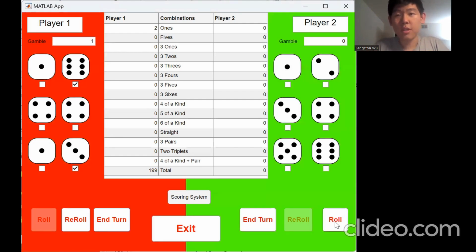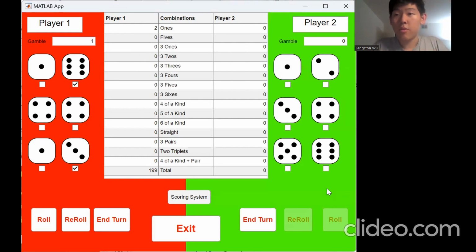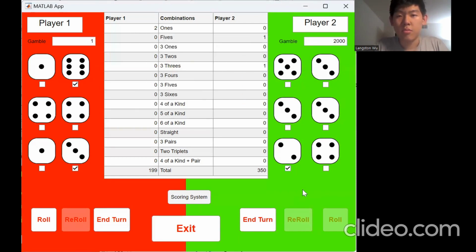If we look on this side, there's a different feature for getting above what you predict. So let's say I want 2,000, not really realistic, but if we want to reroll this 2 per se, we see our original score is 350, our new score is still 350. So even if you guess overboard, that's okay. None of your points will get subtracted. And theoretically, if you gamble the same amount of points as your score, you get double the score.